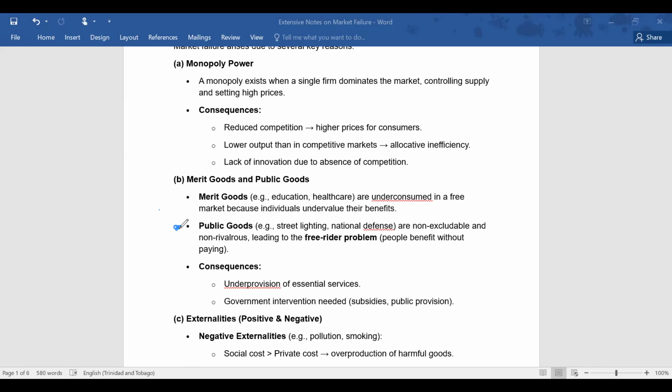So, the street lights, for example. I benefit from the street lights, and me benefiting from the street lights doesn't stop other people from benefiting from the street lights. We have the police service, and we have the defense force. I benefit from that by getting protection. Me benefiting from it doesn't stop other people from benefiting from it. So those will be considered public goods. Public goods are important, right?